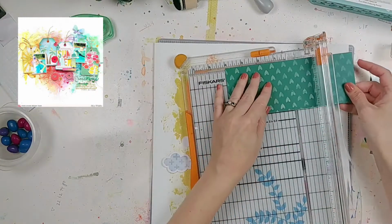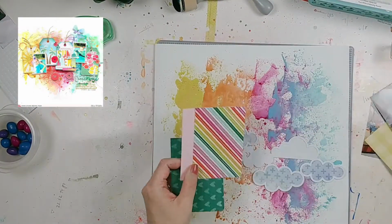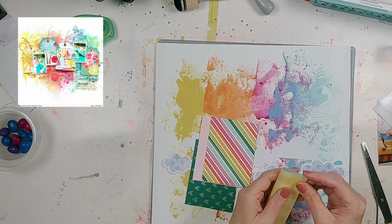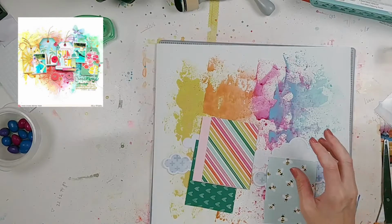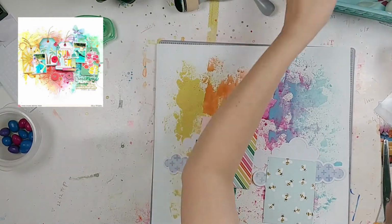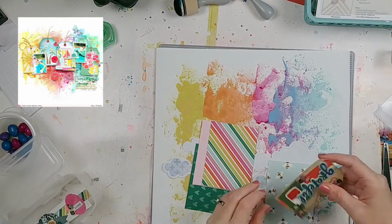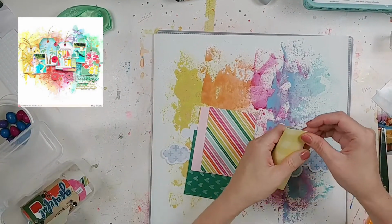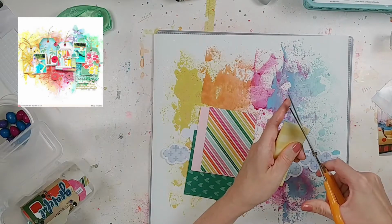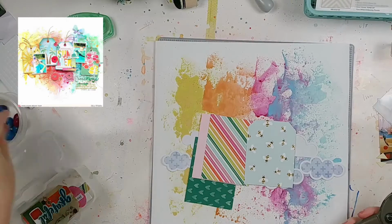I liked that she had tags in her layout. And I had gone through some of my papers to see if there were tag cut-aparts that I could use, and I did not have any. So I decided that I'm going to make my own. I had 3x4 photos, and so I made 3x4 size tags. And I had, I think, 3 photos, so I did 4 tags. I'm just going to cut off the corners there and use a hole punch to put a hole in the middle. And that's how I'm going to make the tag.